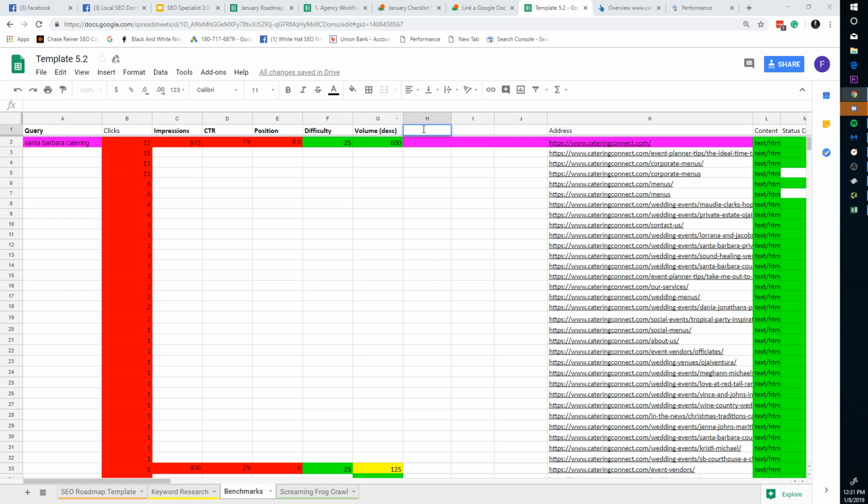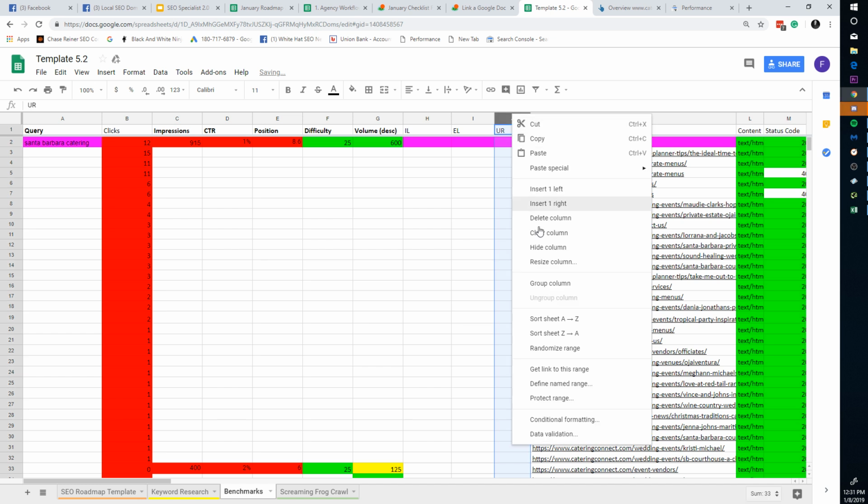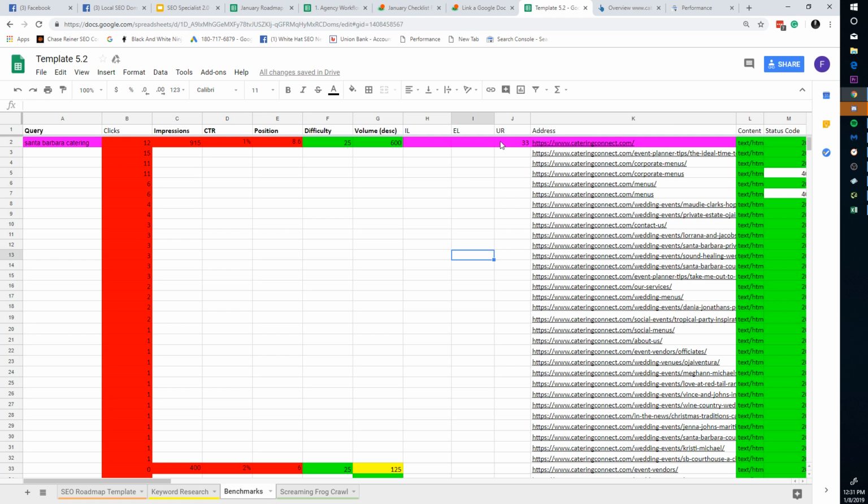Okay. So in terms of internal link count, external links, and current authority, or UR, we got a 33. So that checks out. And we could assign conditional formatting saying anything above, let's say 25, is a good authority to be at, but we'll just keep that there for now. So let's check out the external links and the internal links.